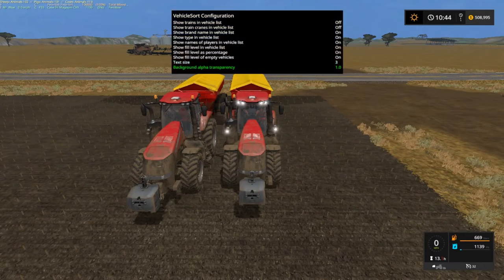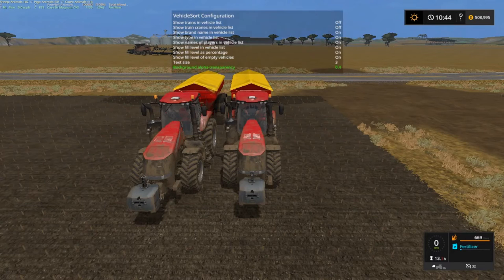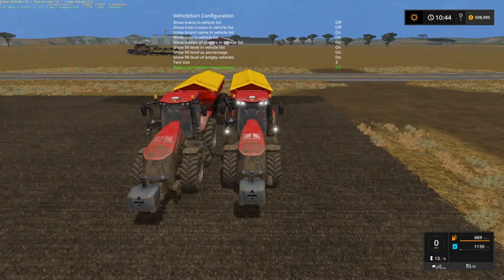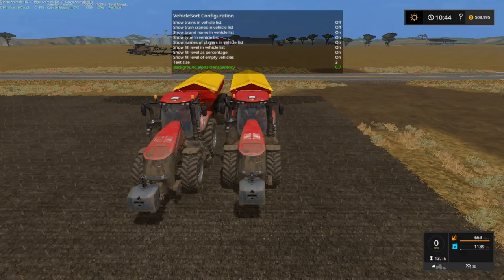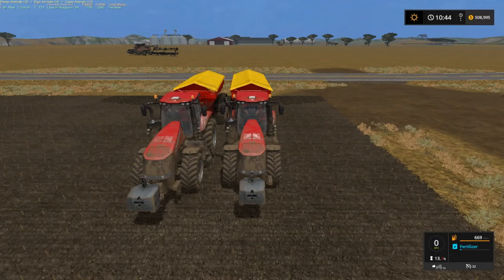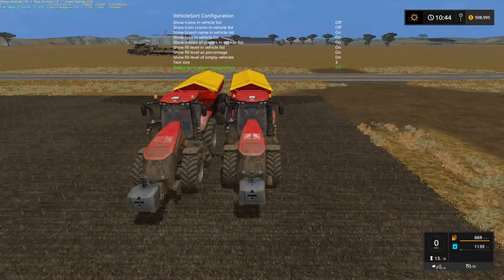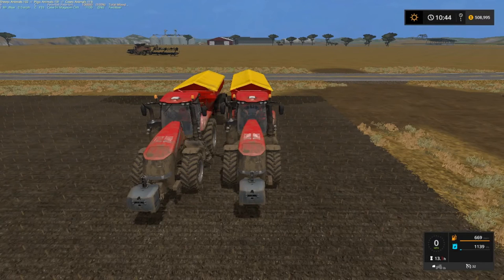And background out. Transparency. You can have a black box if you want to, or you can have it like that, which does help sometimes if you do that, but I prefer that right there. And minus to get that going and bring it back up again, you just hit 0, or you can hit minus to bring that up. So that's pretty much that.